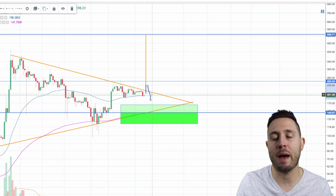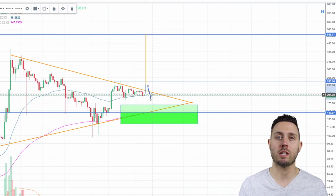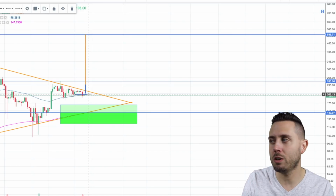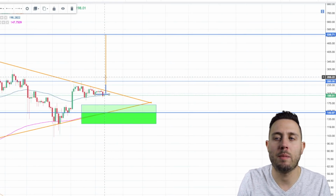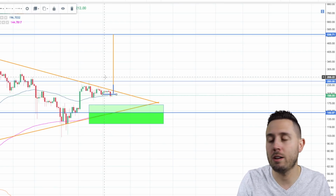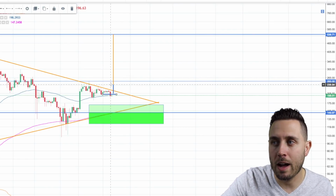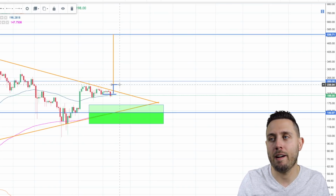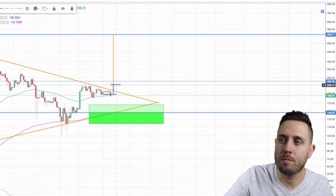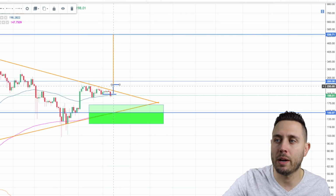Me, I'm looking at this pattern. I'm looking for a breakout, not to trade, but to increase my investment and increase my holding in Litecoin. So for me, I've been buying in these areas. These 200 areas I posted on Twitter earlier, it's hard not to. In my opinion, Litecoin is incredibly undervalued, and over the long term, $200 is a great price. So I have no problem taking what I'm comfortable with and investing into Litecoin right now. Now, on a breakout, I might actually increase the amounts that I would pick up. I'm very conservative with the amounts that I pick up, whether I'm buying it on a weekly basis or not. And if we break out, it could be a different story, because then it's like, all right, we're getting ready to move here, so you might want to pick up a little bit more this time.